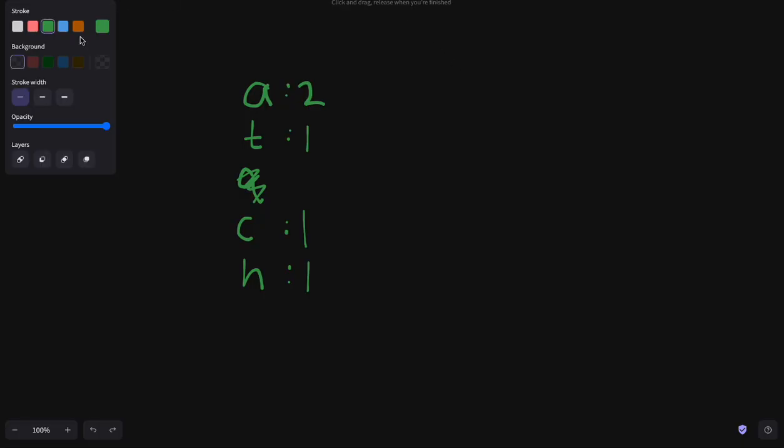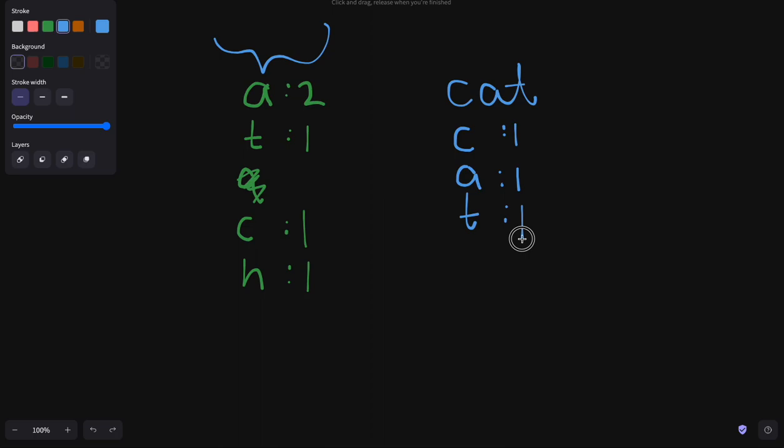So for each word, let's say our first word is cat, we can just get the counts. Whatever function we do here, we get the counts of that current word, and say there's 1, there's 1, and there is 1. And we iterate through each word. So this is our base, and let's say this is our cur.